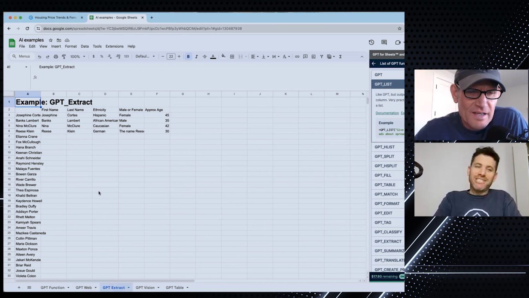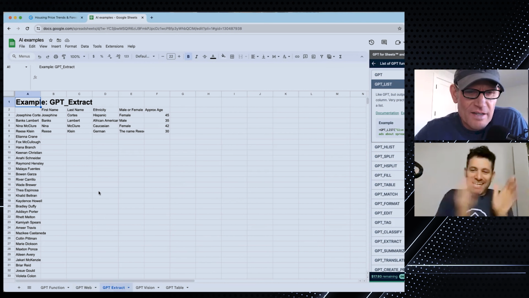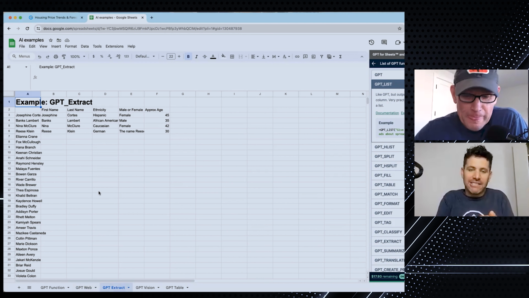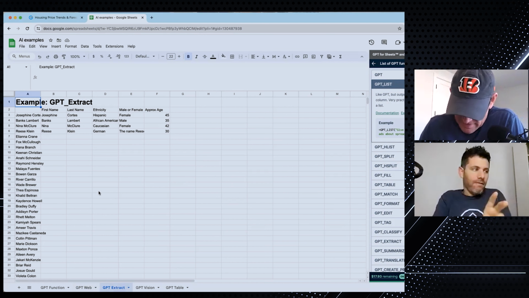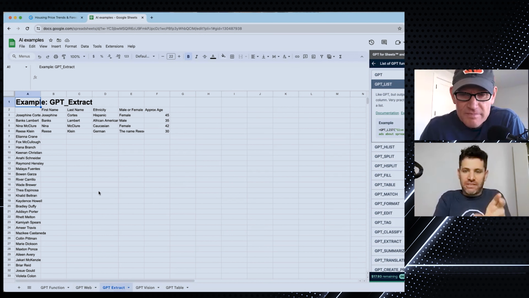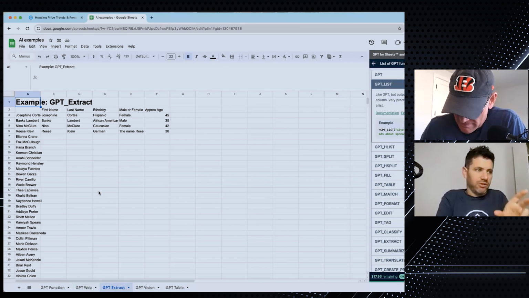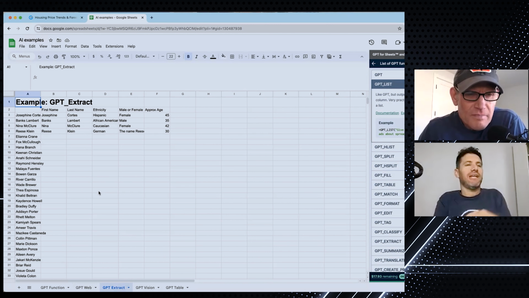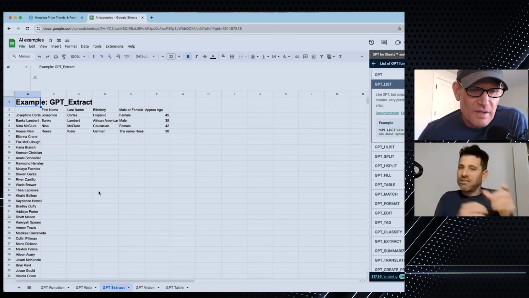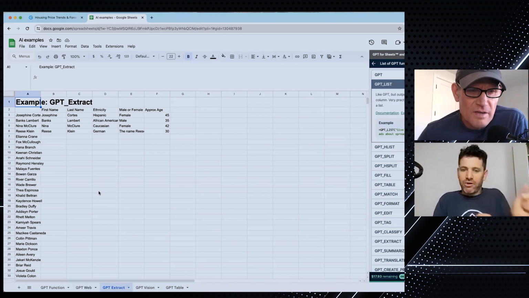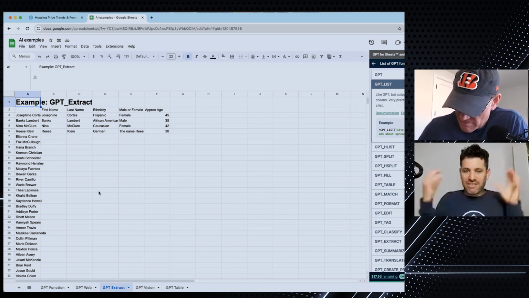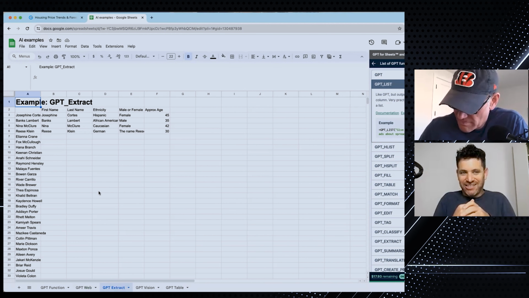GPT extract. So this is fun. I was thinking, how else could we use this in Excel? What are things that I've done in the past? One of the things I've done in the past is scrape the web for properties, but oftentimes because of the assessor site, the names came out all funky. Like it was Dr. So and so, sometimes first name, sometimes last name, just a complete mess. And I just want that person's first name so I can load it into my CRM and call them, or send them a direct mail piece and the name isn't all crazy funky. Now it's super easy.